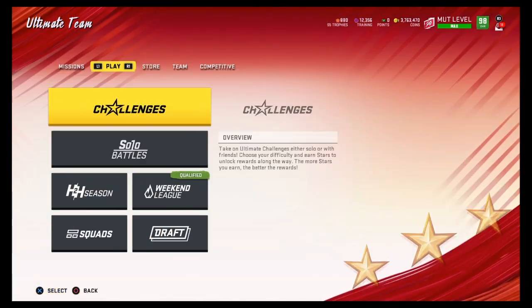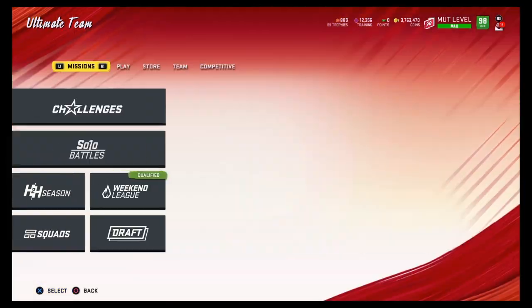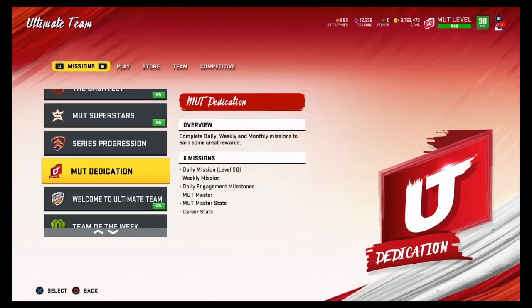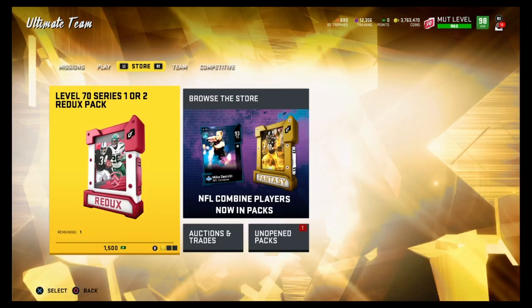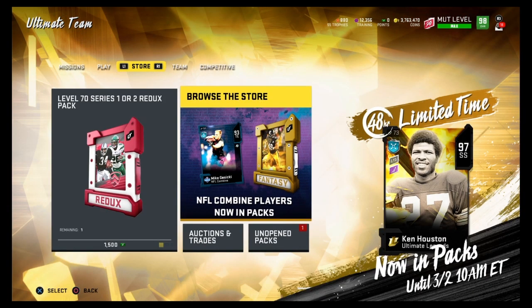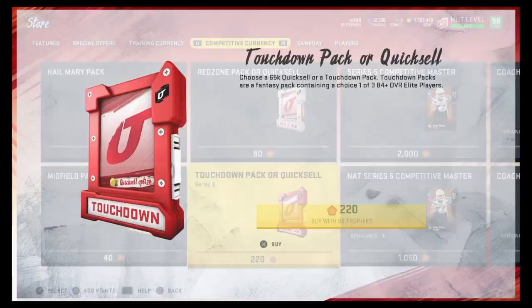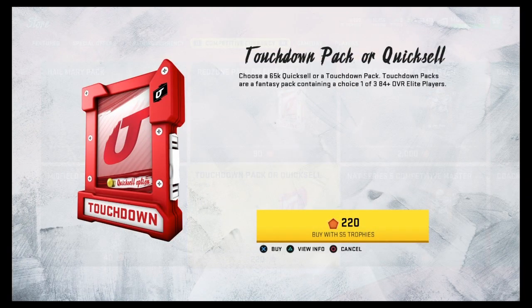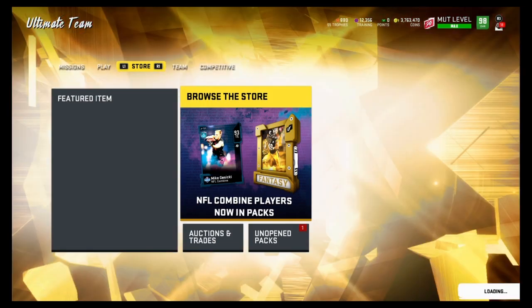Now, just to recap, you do your challenges, you utilize the sets, and you clear out your binders. You look at the missions, you make sure you can do the Master and the Series 5 multiplayer ones. You get enough trophies. You get John Madden collectible. Also, another thing with the trophies, let's say you have all the John Madden collectibles, and then you have an extra trophy. Get this pack right here, because you can buy this for 220 trophies, and then don't choose the pack, choose the 65k quick sell. So that's a free 65k, which is why I love playing seasons.